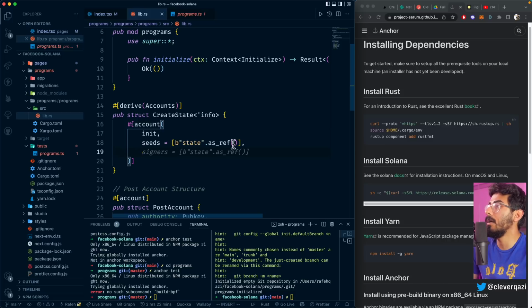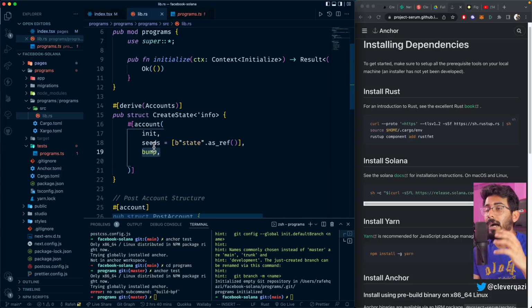So that's going to automatically generate a random seed every time this state variable is created. So imagine I want to create a state that's unique every single time. Well, if for whatever reason my state ends up being the same as your state, bump is this algorithm that will make it unique. When it matches, it'll just go, nope, this is the same one, so give me another number or another code so that it doesn't match the previous one. So essentially, it'll allow me to always have a unique ID, kind of like in databases.